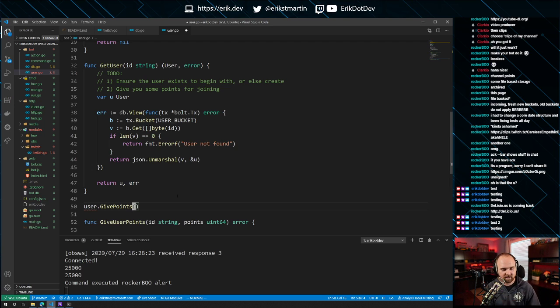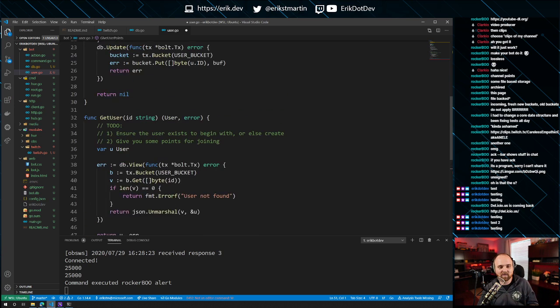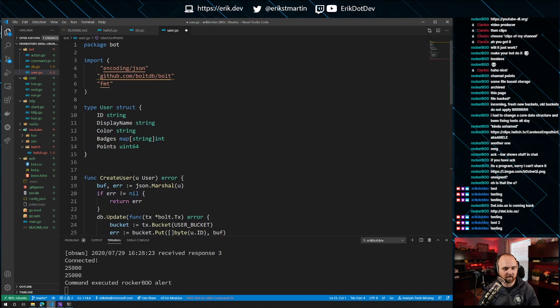Let's do that, because we're probably going to keep some sort of cache of users that we're currently working with. And I think that's going to be the best approach, because if we did it this way, we would persist the data, but the user that we're currently hanging on to is not there. So let's add our cache too.